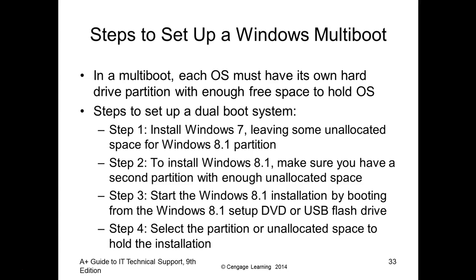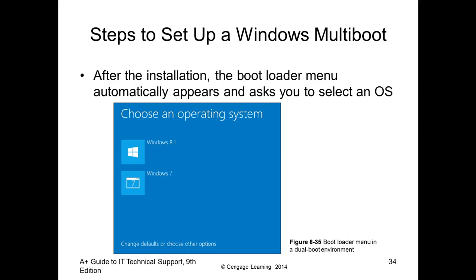Normally that wouldn't be an issue, but some of the older versions of Linux won't have a bootloader that's compatible with Windows. So it's generally a good idea, if you think you're running an older version of Linux, to try to install Linux first and then go through and install Windows. Whatever the latest OS installed is, that's the bootloader it's going to use. So this is the bootloader that comes up if you install Windows 8 last. It actually gives you a physical representation of both Windows 8.1 and Windows 7, so you can just click on that to choose which OS you boot up into.